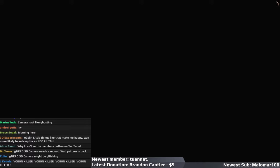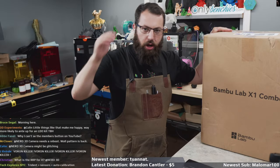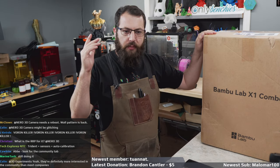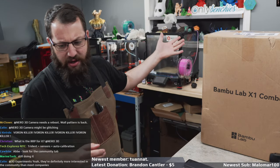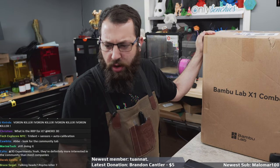So the X1 is the printer itself. The upgraded variant, which is the variant that I have, is the Carbon. And it comes with things such as a hardened nozzle. It also has a metal enclosure versus polycarbonate or plastic. So yeah, what is the RRP? What's RRP?